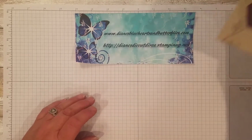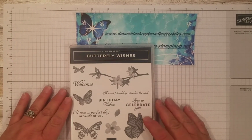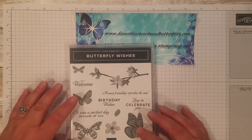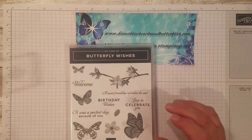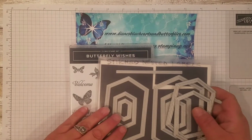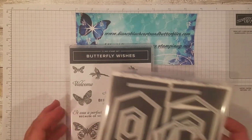So let's get started. I used the Butterfly Wishes, which is a distinctive stamp that Stampin' Up! sells. These rubber stamps actually were made from photographs of images, and it gives a very photographic kind of look. I also used the stitched nested labels. I used the third and fourth from the largest for this project.